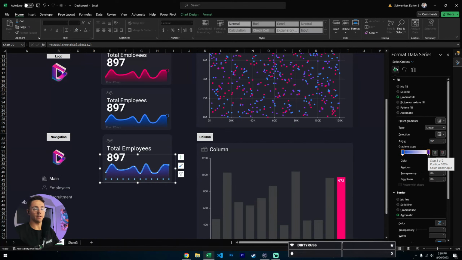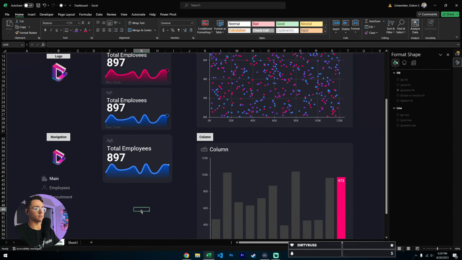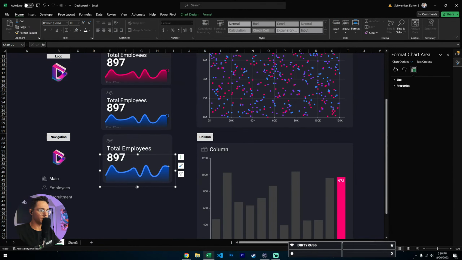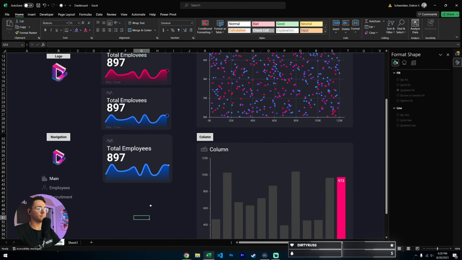Something that's interesting with color science, I've noticed if I'm doing a light mode dashboard, it looks better when the line is the darker variant and the gradient is the lighter variant. But I've noticed it's the inverse when you're doing a dark mode. It's pretty interesting. So we will do that, and then that bottom one we want to be 100% transparency. And I can pull this to make it a little bit bigger. And let's bring it up just a tad.